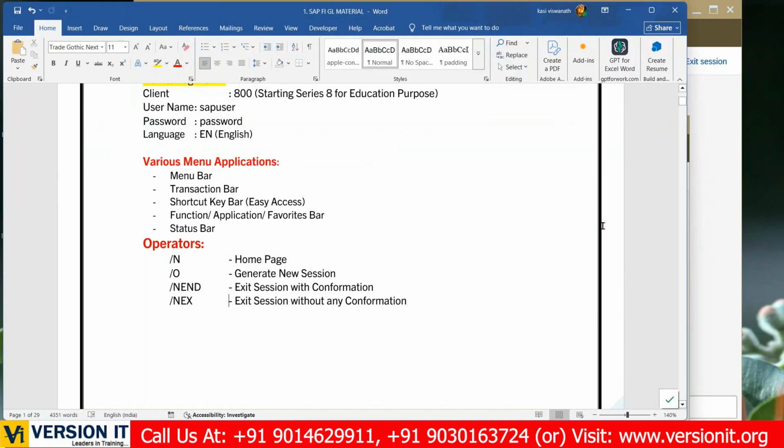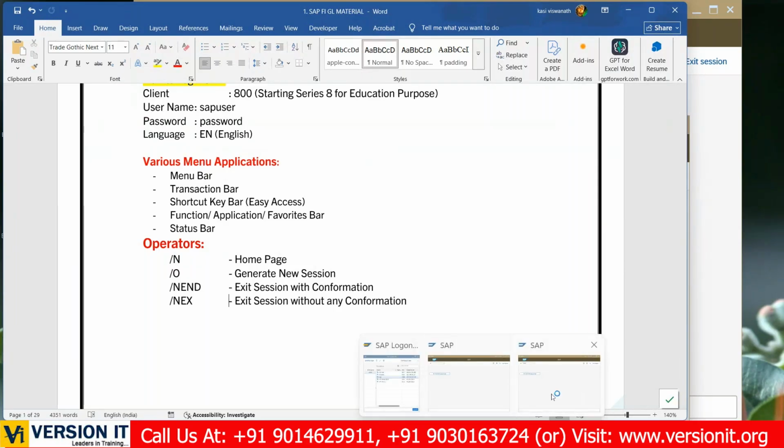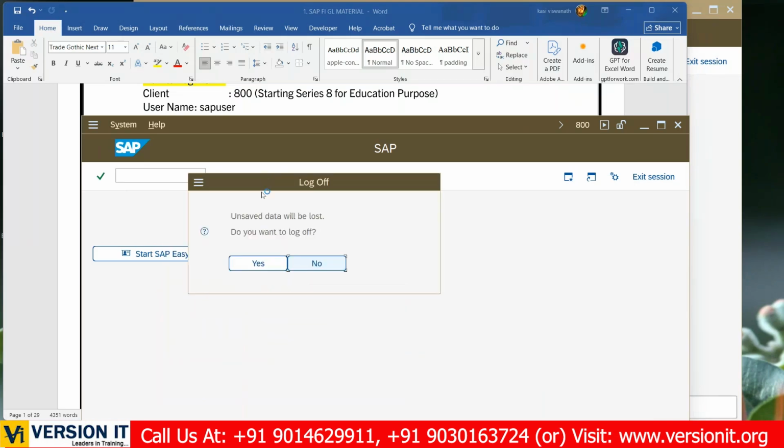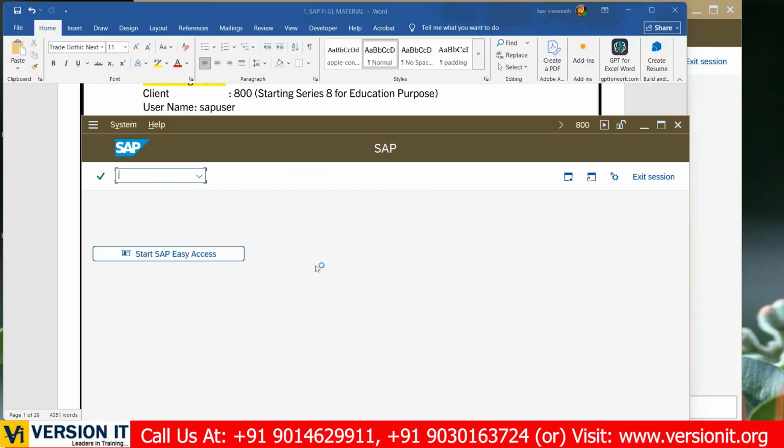If we say yes, data save and close. If we say no, unsave and unclose, right? Like whenever we use operator /nend, it hits a pop-up window. Unsaved data will be lost. Do you want to log off? If we say yes, save and close. If we say no, unsave and unclose. Here I click on no. Unsave and unclose.